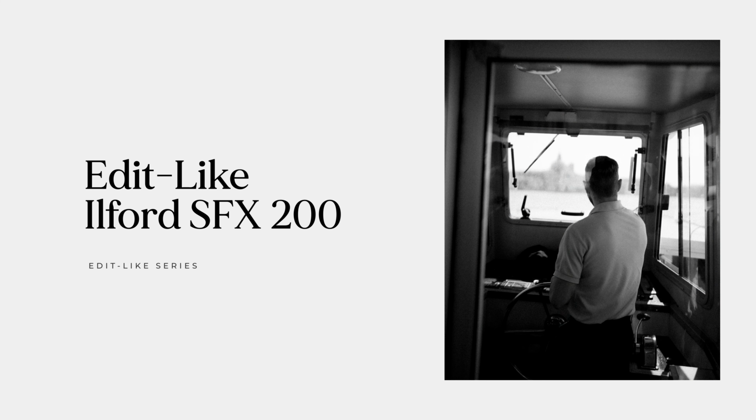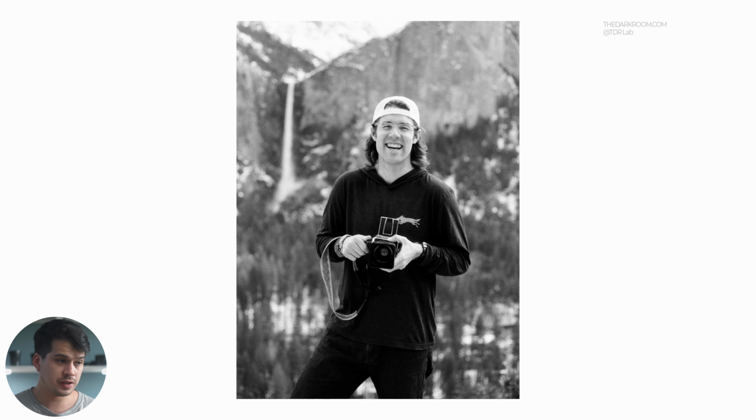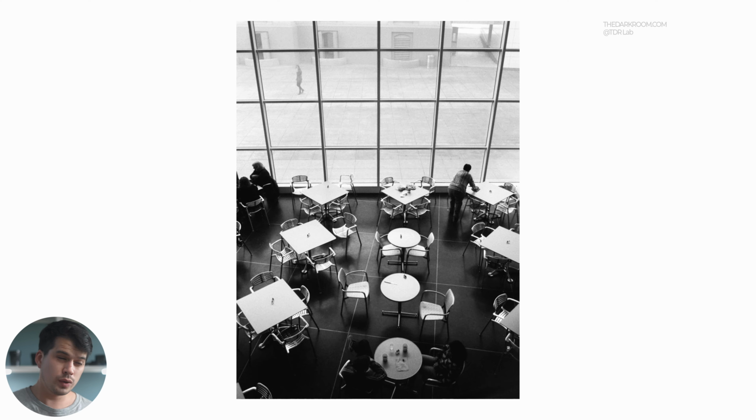Okay, creating the Ilford SFX preset in Lightroom. Now, before we jump into Lightroom and start color grading and creating the preset, let's go over the general characteristics of this film stock. Now, the main aspect of the SFX200 is that we have a very dramatic contrast. Notice how the blacks are very deep and very rich, very strong blacks. We can't say the same with the highlights. The highlights are not too well preserved. We're losing some information because they're very bright in comparison to other film stocks.